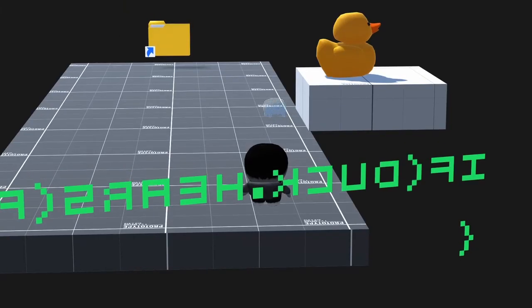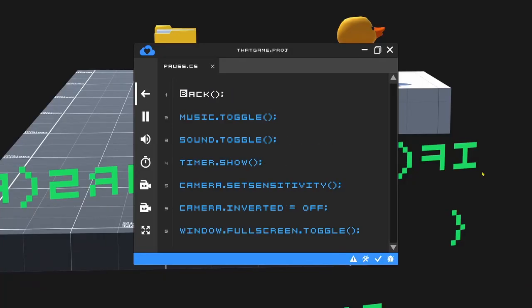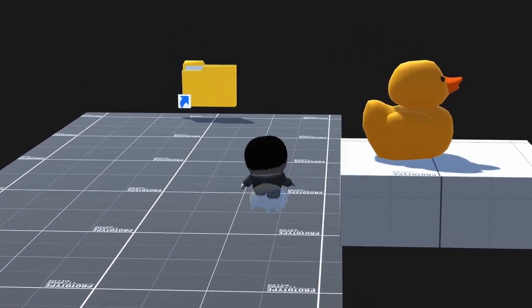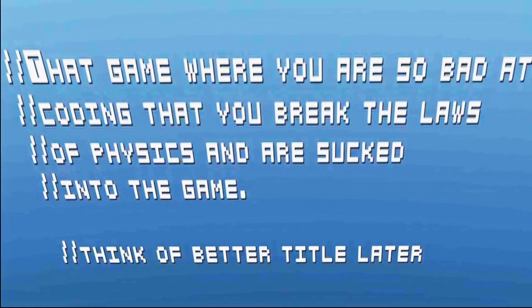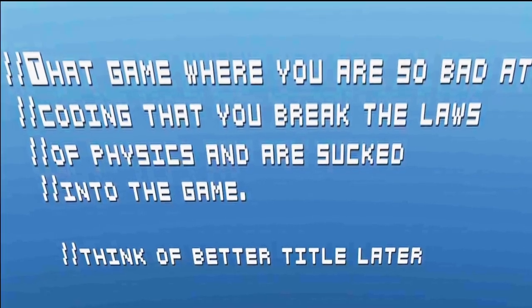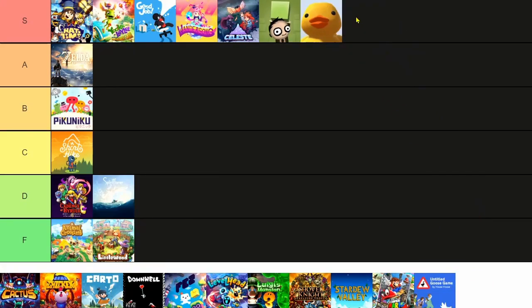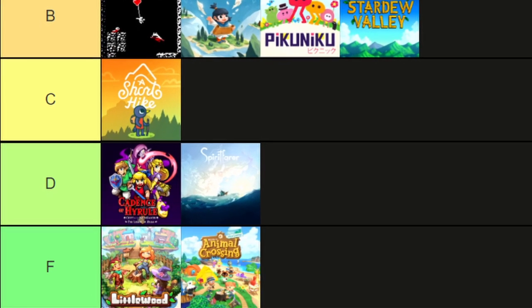In another level, you attempt to sneak past a duck to get to the exit, but you're too loud. If you enter the options menu and turn off sound effects, the sound of your footsteps is eliminated, and you're able to pass undetected. Now keep in mind, that game where you are so bad at coding that you break the laws of physics and are sucked into the game, think a better title later, was made in under a week and yet has amazing menu design. There are definitely some other game developers who could take a lesson from this.